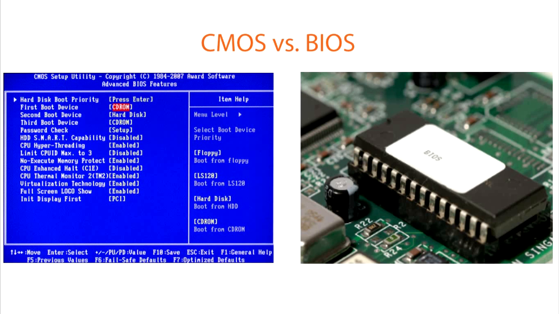Now, CMOS stands for complementary metal oxide semiconductor, and that's actually a chip. It's an electronically readable, programmable read-only memory module, or EEPROM. Looks like a little bug, doesn't it? And this is the hardware that contains the BIOS software and the settings that are semi-permanently recorded into that CMOS. Hence the term firmware.